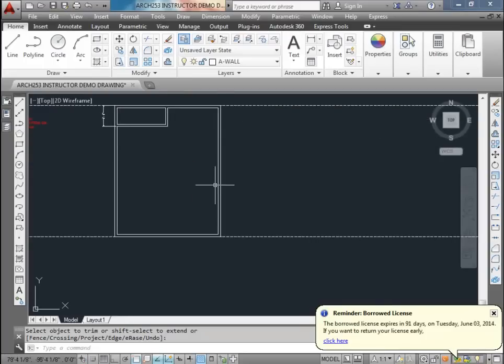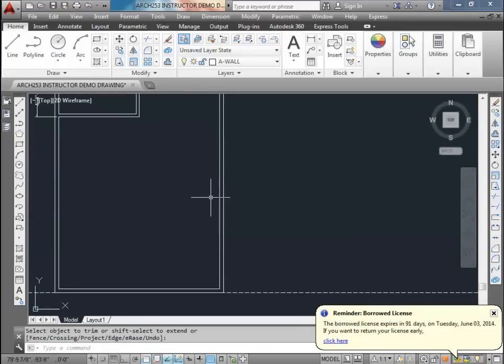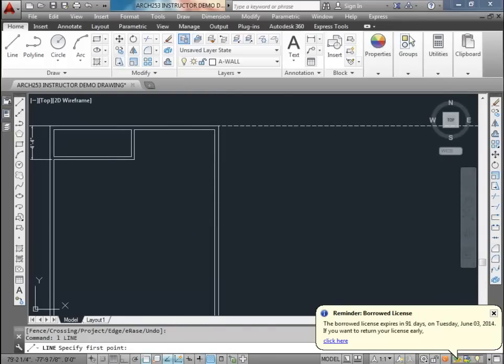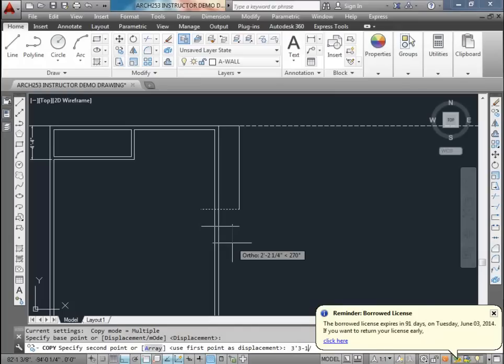And the last one that I want to do is this mechanical chase that's over here as well. The dimension that we have for that one, going from the back, is 10'9". So I'm just going to do a little line here. This is just going to be a temporary line. I'll just come down 10'9", turn my ortho on here, and I'll come across. I don't know exactly how far in to come yet, but we'll just get that line in for now, and then I'll copy this one. The width of the chase is going to be 3'3.5".